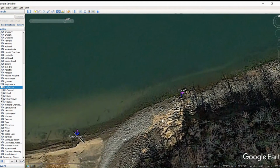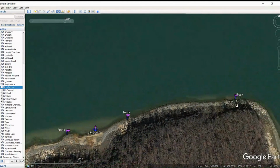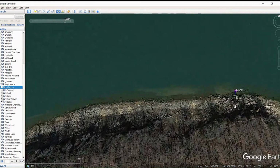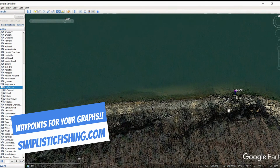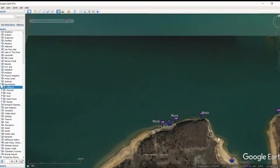Also right in here, if you'll look, you've got lighter rock, and then you're getting into this deeper rock that's right over here off of this spot too. So go check that out. Moving up here, just a lot of good rock all along that bank line. But again, where I have these points is where you find the bigger piles or the isolated piles. So right here, a real good pile of the bigger, chunkier rock, things that they can really hang out around, snuggle up, and get close to.